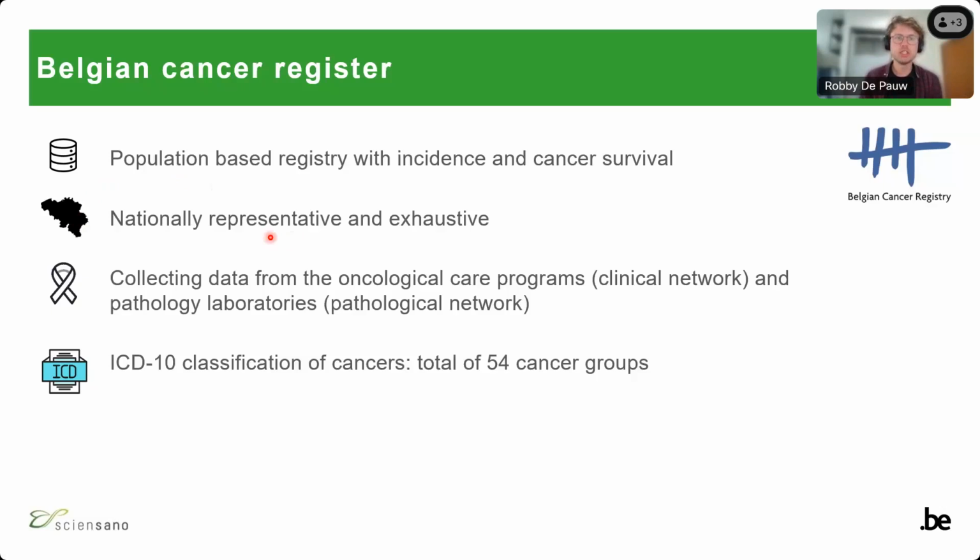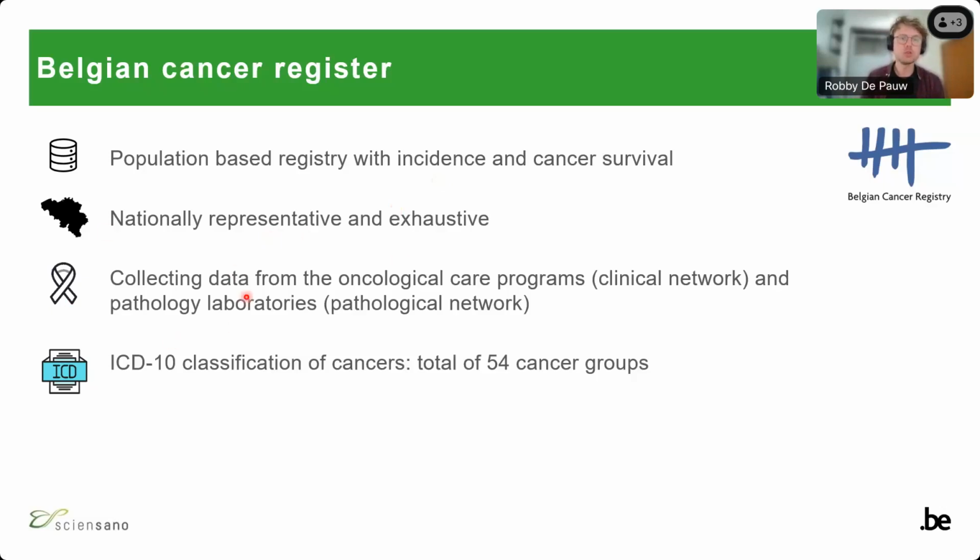So it's also nationally representative. For some of the non-cancer diseases, we often have to rely on data that might not be nationally representative, that might be related to a specific region where the register is very active and maybe not that active in other regions. And it's also exhaustive for the different regions within Belgium.